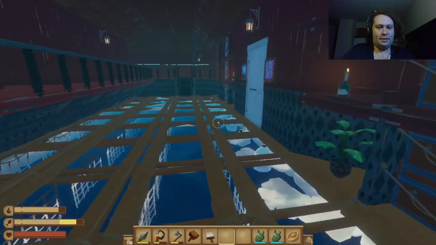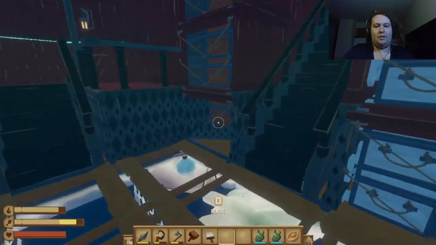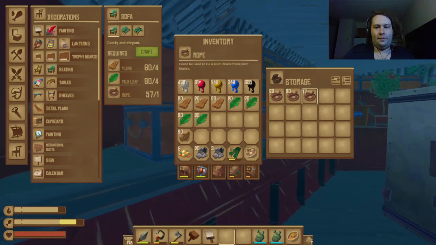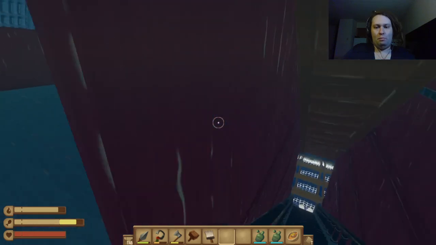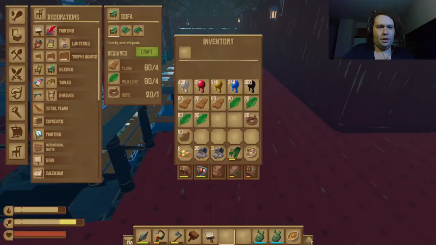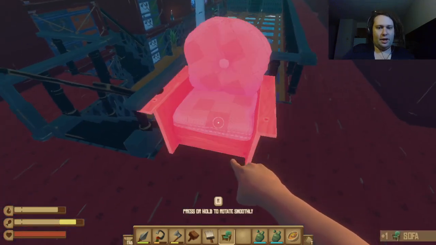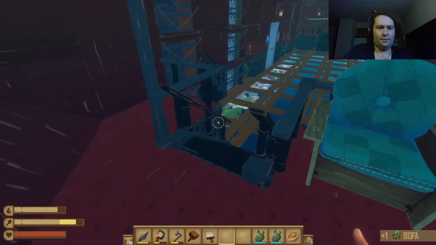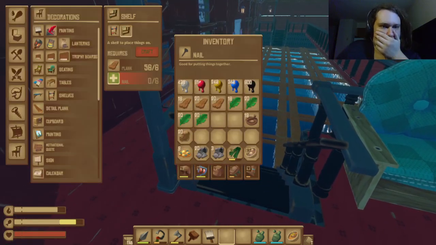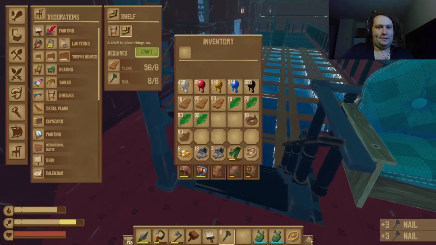Ah, perfect. Something that doesn't use a crap ton of nails. But I still need rope. So I'll grab rope. Alright, so I'm gonna make a nice little chair here. Guess that means we could also make a shelf. Ugh.